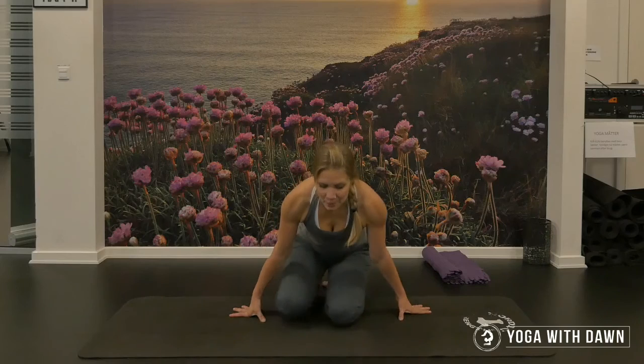Resting the forehead on the floor, relaxing the belly. You can have the arms reaching out in front of you. So you can create a little more space and length in the back body, in the whole spine, the lower back, middle back, upper back. Take the awareness of your breath to the back body. Just notice how it feels.